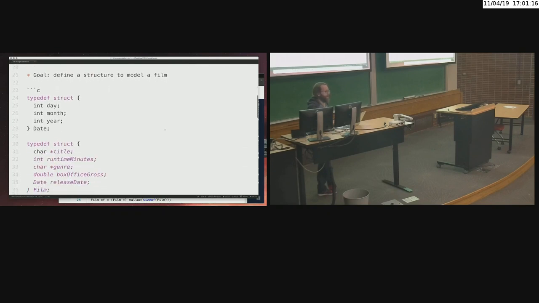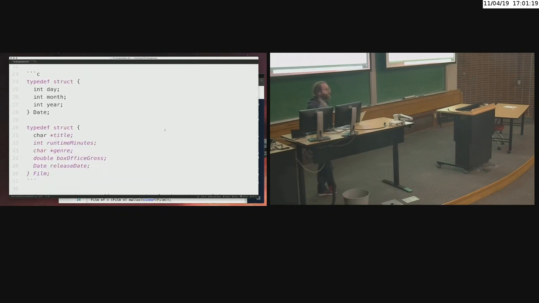So as a really quick review here, remember that the way that you can create structures is using that typedef that we used earlier when we looked at enumerated types. But instead of an enum type, we're defining a struct. We give it a name, which is generally upper camel cased. In this case, we've got film and date, so there's only one word, so it's uppercase on the first letter, lowercase everywhere else. And then the member variables are all generally lower camel cased. And unlike an enumerated type, each one is ended with more of a declaration rather than a list, so each one is ended with a semicolon.